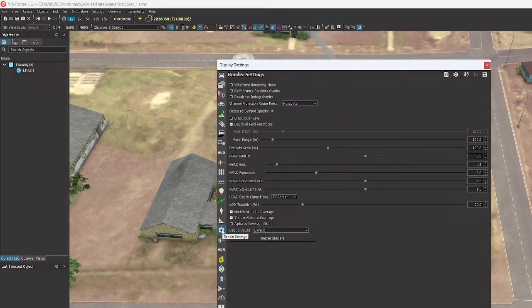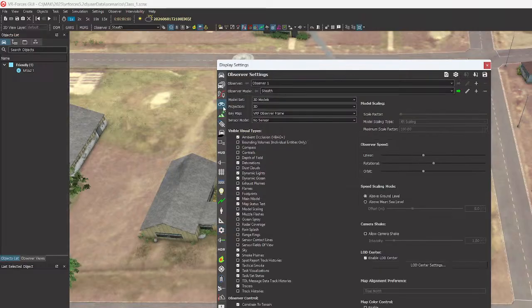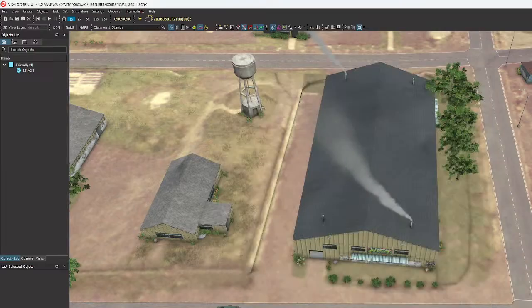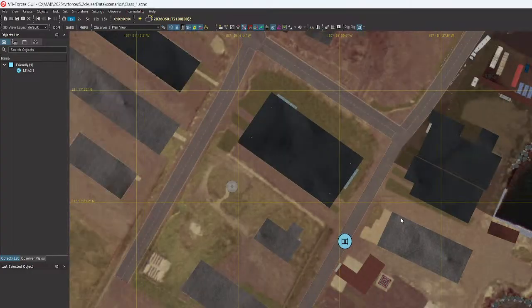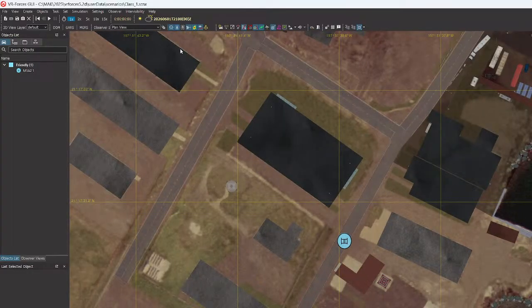Good? Good? Okay. Excellent. All right. Yep. So we can just work with the one tank and try to make it daytime so it's easier to see, or shift to plan view. Like this might be the best thing to start off with, this view right here. And I do that by clicking here. So your observer 1, I change that to plan. And so it might make it easier to play with this.